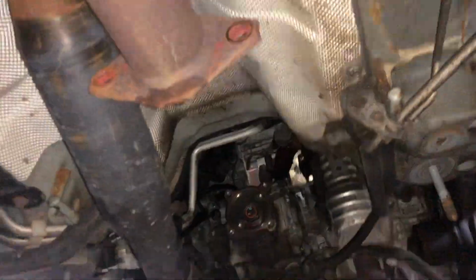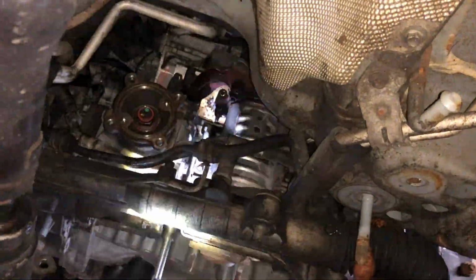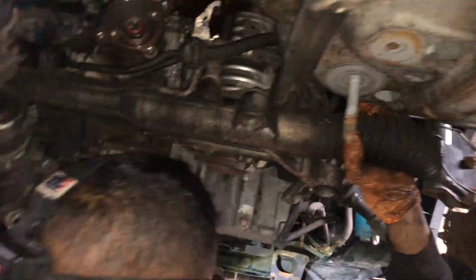The catalytic converter has a few bolts that you need to remove. You're probably going to need a breaker bar to get them loose. And once you remove the catalytic converter, you can take it off and put it to the side.